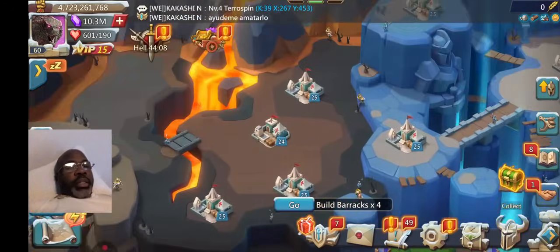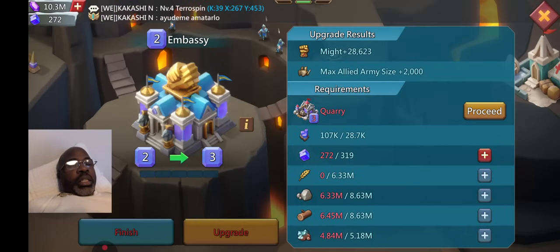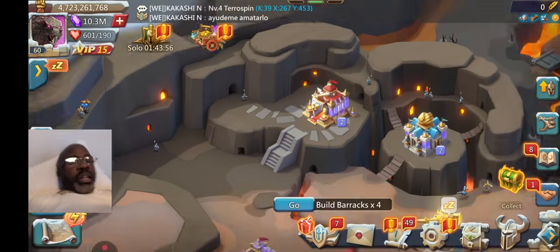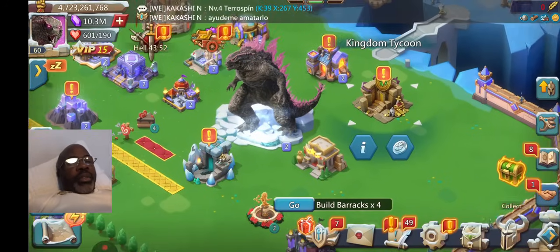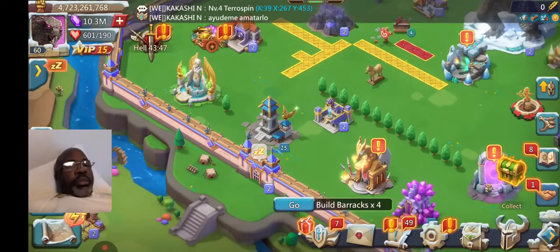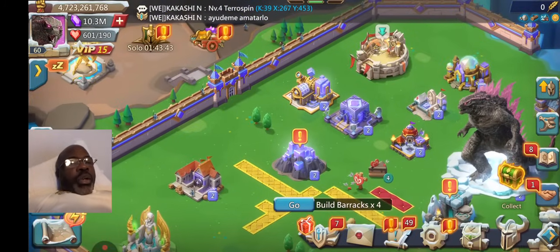What else we got here? Embassy is going to be 1,500, and battle hall is going to be 500, 600. You have, that's pretty much it, guys. But that's a lot, though. That is quite a bit.